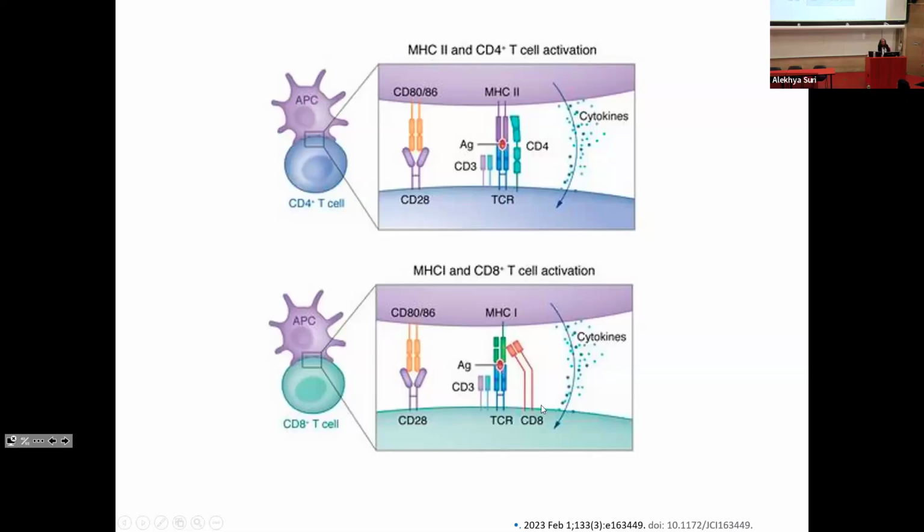There are special types of T cells that recognize MHC class 1 and peptide. Those are called the CD8 cells or cytotoxic cells. And these that recognize peptide with class 2 are CD4 T cells. They're mostly helper cells that secrete molecules. The CD8 cells are cells that can actually kill the target cells, okay?